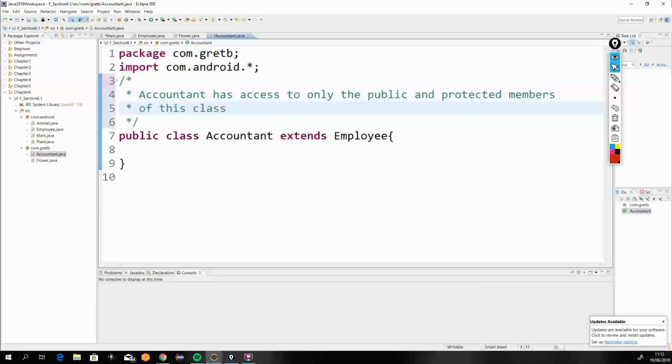Okay, so it can only inherit the public variables and the protected variables.